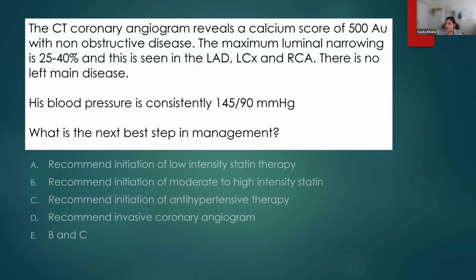All right, so it looks like the majority of people said E, which is the right answer. It's always a good test-taking skill to choose that when they offer B and C, A and D. Essentially, this is the value of the coronary CT angiogram: it shows the patient that your symptoms probably aren't related to your coronary disease because the percent luminal narrowing is low, but you do have coronary disease. And so this adds to the conversation of statin use.